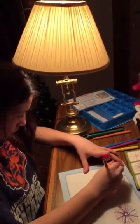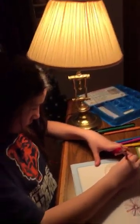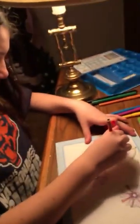So what do you think? It's going good. Good. Okay, you're doing a good job. Okay. Spirograph. It's called spirographing right now.